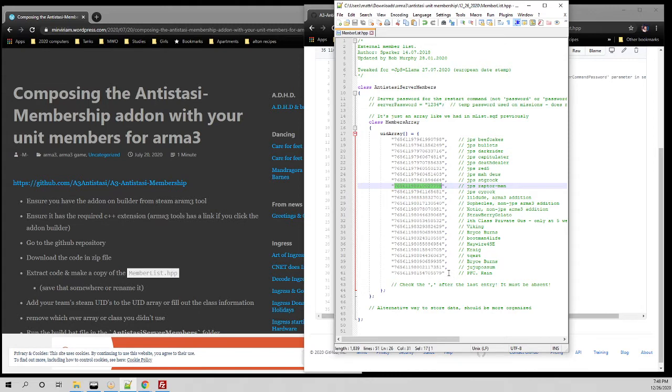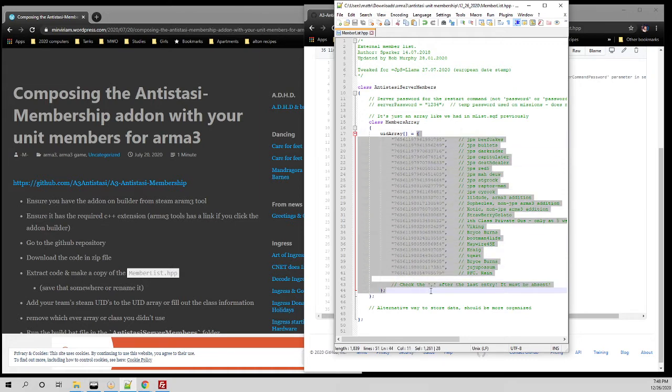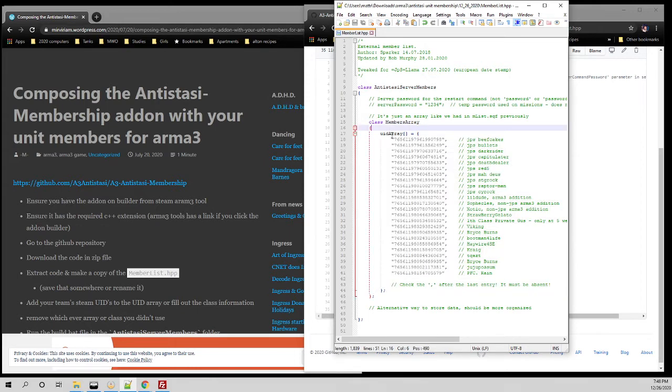The one trick is you will kill the file if you put a comma on the last line. The comma tells it that there's more in this array, and this is technically an array, take it for what it's worth. This is the array format that we're required to use at this point inside the class. So the UID array right here is the name, but we're filling it with a list of unique identifiers for all the individual players who are going to have admin access for the server.